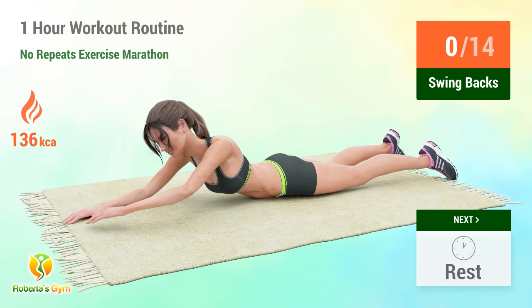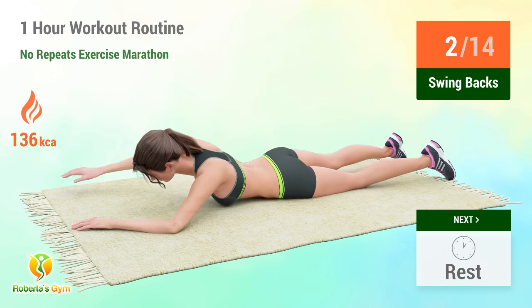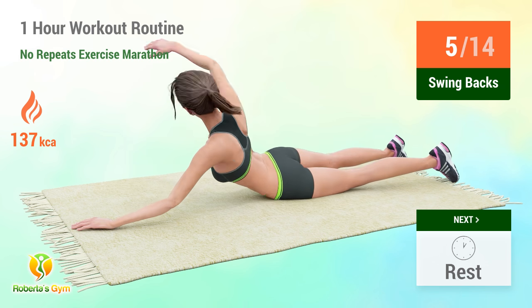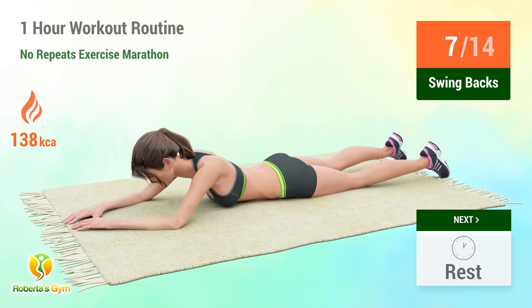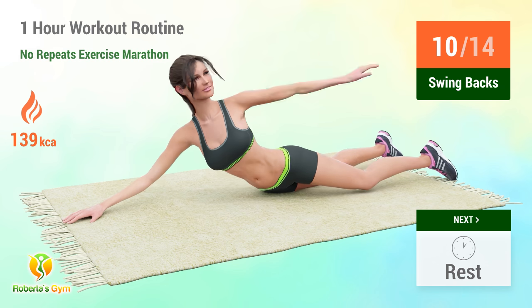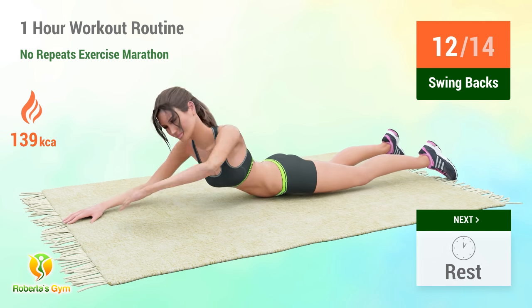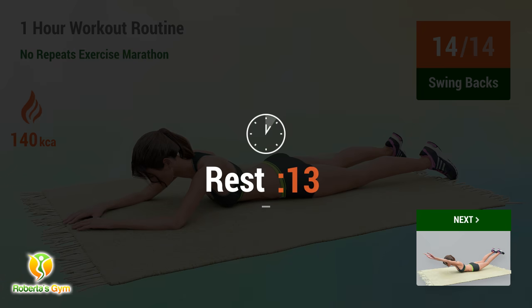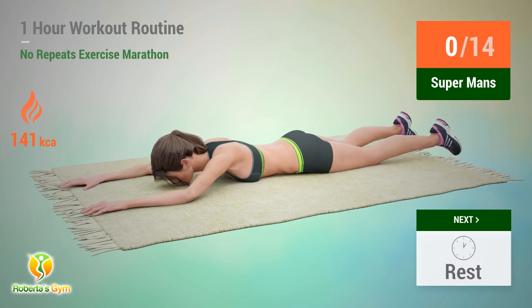In 5, 4, 3, 2, 1, go. 1, 2, 3, 4, 5, 6, 7, 8, 9, 10, 11, 12, 13, 14. Rest time. Up next, Supermans.